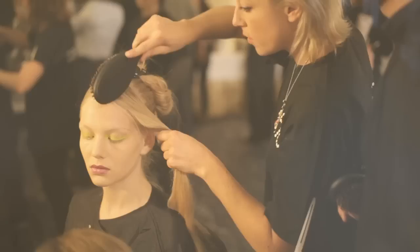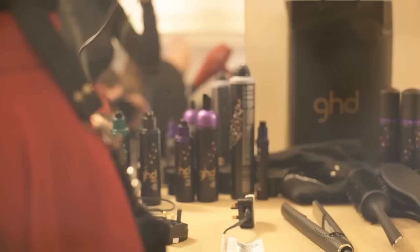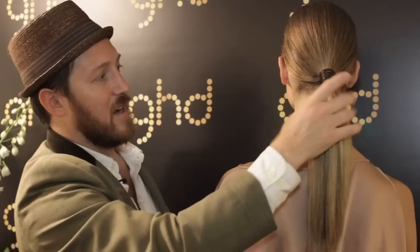The hairstyle is made up of two ponytails — you can't see one of them under there. This section here is pulled back into one ponytail at an eighth, sprayed really hard with the Final Fix hairspray by GHD, and then we release the top hair and bring it back into the ponytail to join. This is all smoothed down with the Max Stylers to get a really great finish, and then we bound the hair afterwards with some leather.